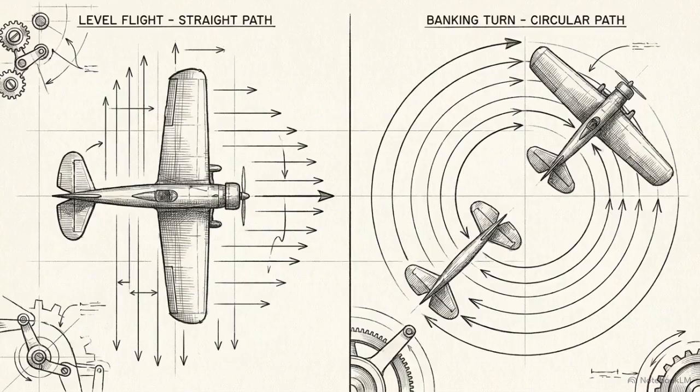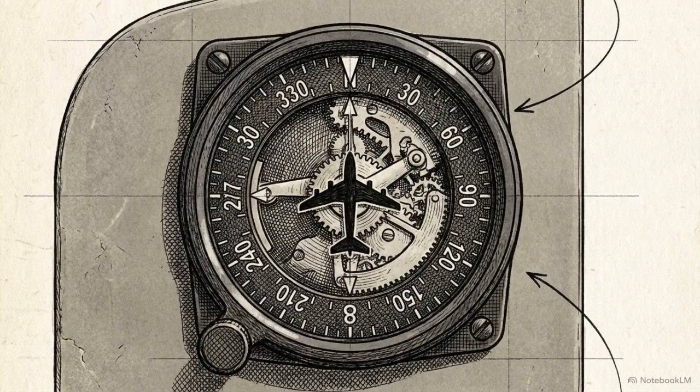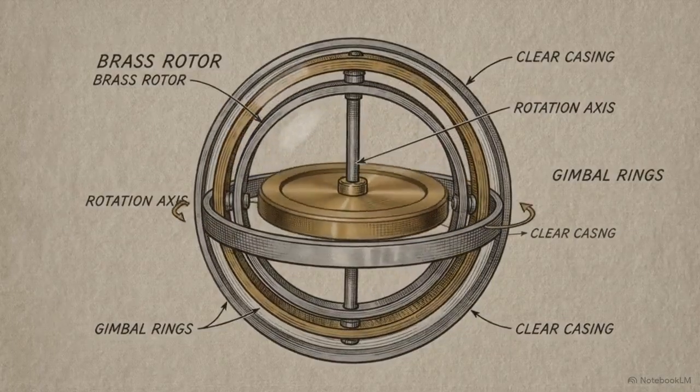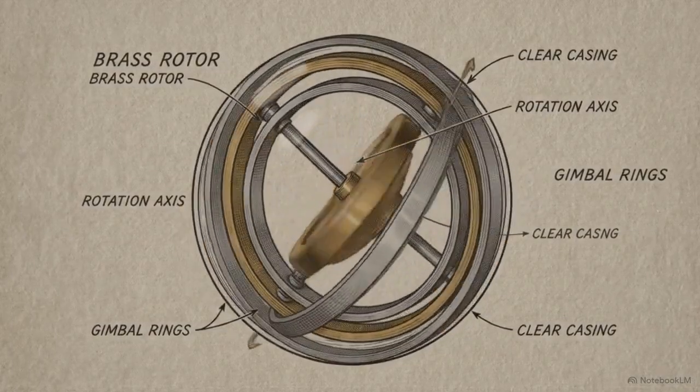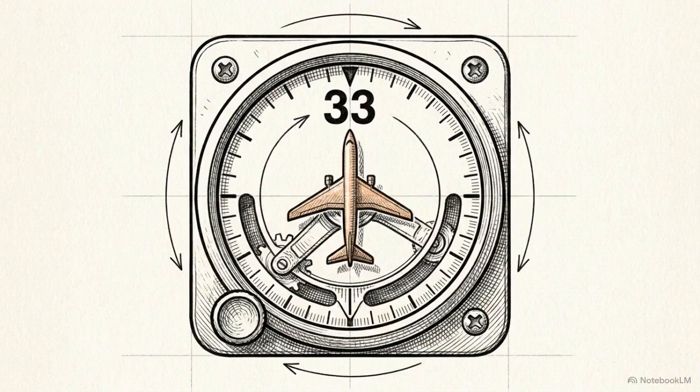To apply these principles to the cockpit, we must determine which property is best suited for directional stability versus rate measurement. Because the direction indicator requires a fixed reference that stays still while the plane turns, it utilizes rigidity. Conversely, because the turn indicator must convert a turning force into a readable needle deflection, it relies on precession. Simply changing how the gyroscope's spin axis is physically oriented inside the instrument case determines which of these two physics properties it can exploit. The direction indicator, or DI, is the pilot's primary heading reference. It is engineered to harness rigidity in space.